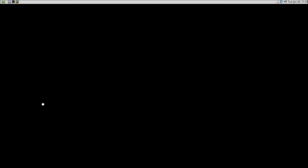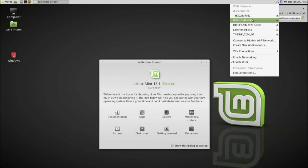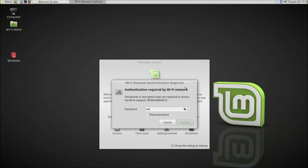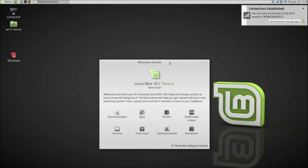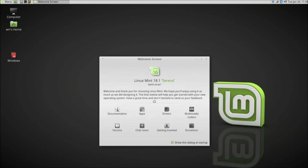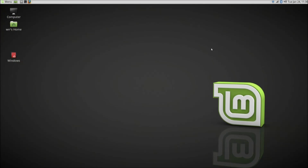Alright, once we get the desktop, I'm going to go ahead and connect to wireless. And connect. So, what are the pros of doing this? Well, the major pro is I get Linux. Yay, love Linux. What are the cons of doing this? Well, here's the bad news. One, sound, even though it shows full volume, does not work.